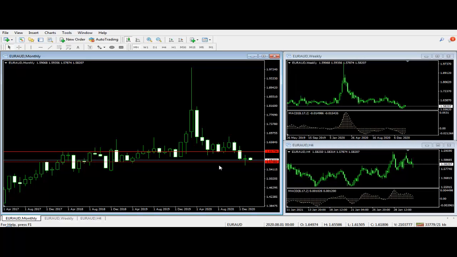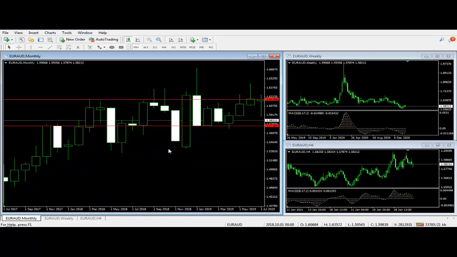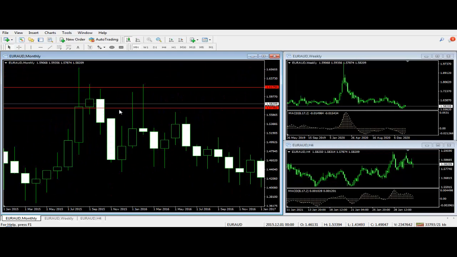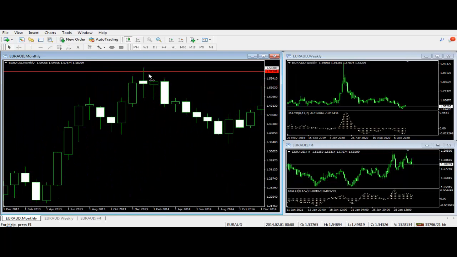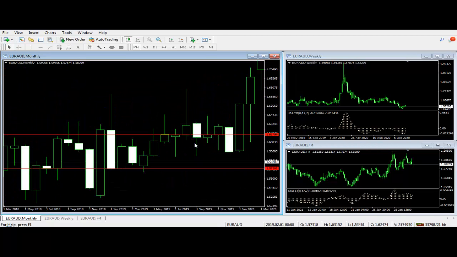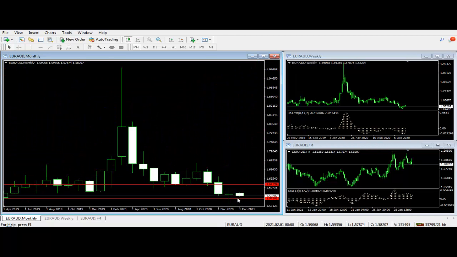The support level is quite strong. I'll say why. At that support level, we find that the market came down to that level, bounced up, went there. Even though it broke below, that level was holding all the time. If we take it further, you find that level was resistance over there, and over there. So it's a strong level to look at. It's not something you really want to take a trade in now.